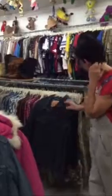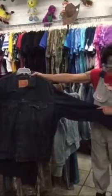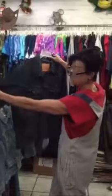I'm going to show you a couple more examples here. I'm going to grab some black denim. Look at this Levi's. This is a huge jacket, just so you guys know. This is like a triple X, but I want you to notice how big the arms are. Once again, no matter how big the jacket is, it's still tapering. This thing is still coming down this way, okay? Just like the bottoms of the pants are doing it. The whole 80s was all about oversized and tapered.